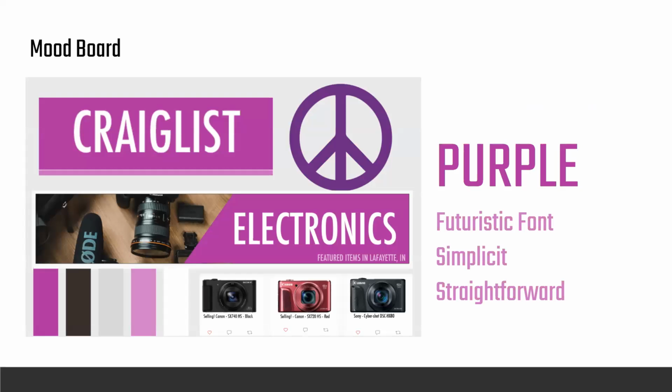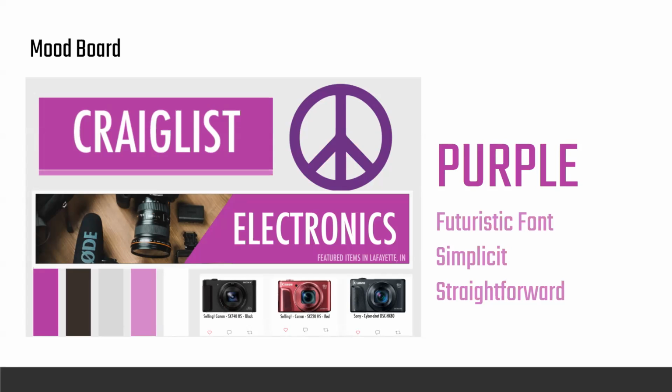So as we mentioned before, some of the main issues that our user group has with the old Craigslist design is that it's very wordy, not organized, and very confusing. Thus, we're trying to create a mood board to achieve a more futuristic, simple, and straightforward website. Our main goal is to decrease the wordiness with symbols, add futuristic fonts, and organize the contents. By having these elements, it will not only elevate the overall aesthetic of the website, but it will also help with error prevention because all the contents will be more organized and straightforward.